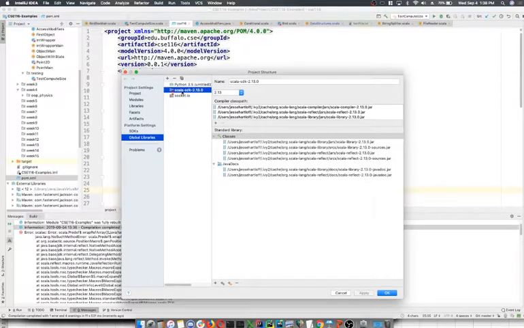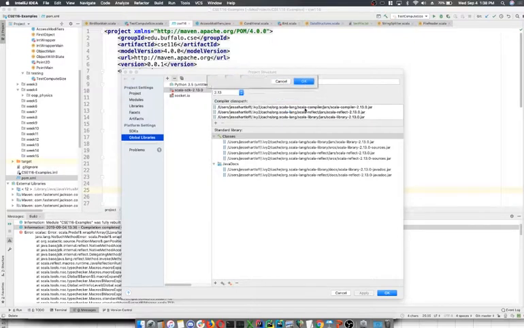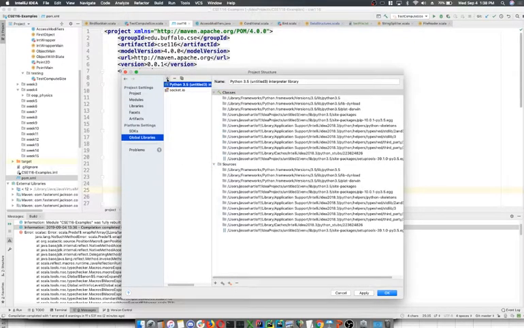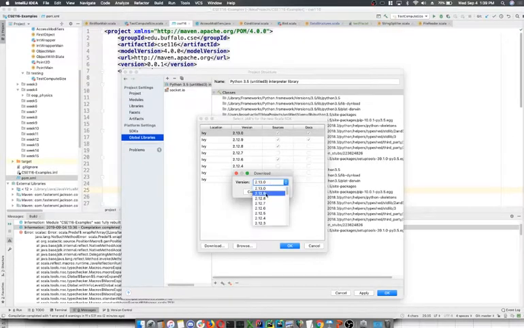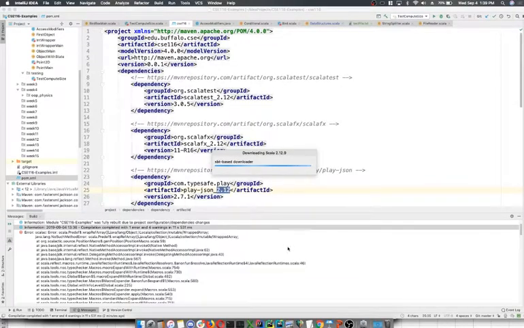So when we want to update, I'm going to select, I went to File, Project Structure. I went to Global Libraries on the side. I'm going to select my Scala SDK 2.13. If this already says 2.12, you're good. You don't have to update anything. 2.13, and I'm just going to click this minus button and remove that. Then I'm going to click the plus button, Scala SDK. I'm going to click download and select my version there. This isn't a select option. I thought it was at first, but I'm going to select 2.12.9.